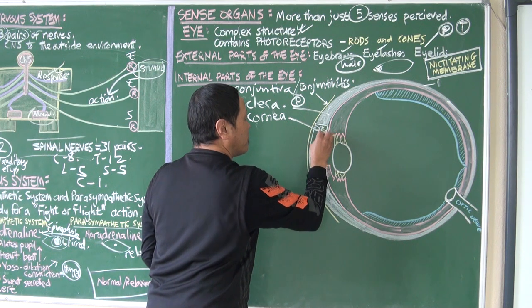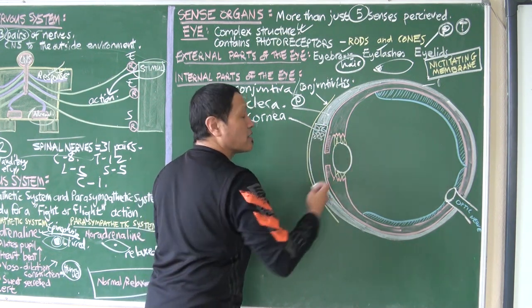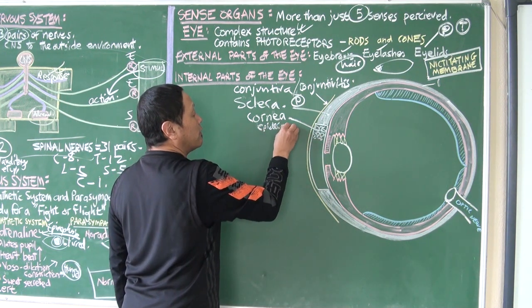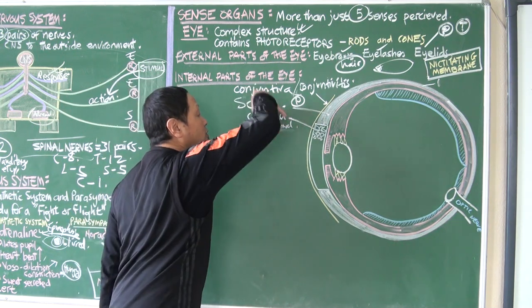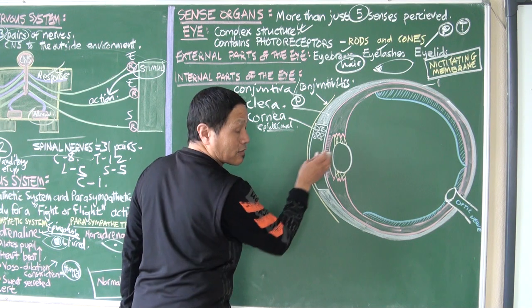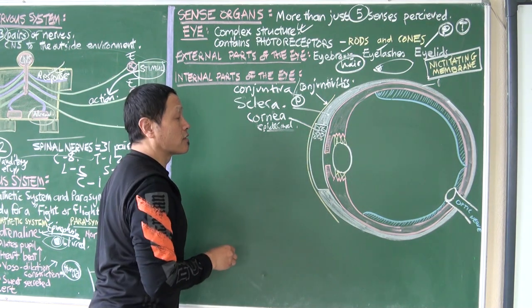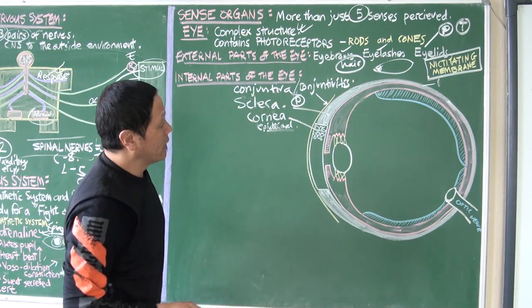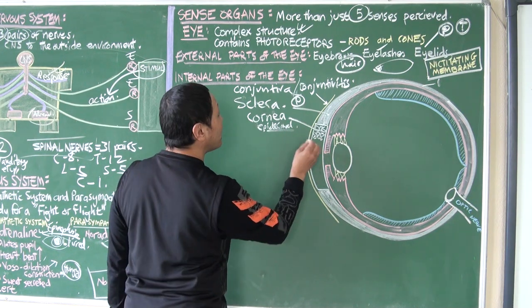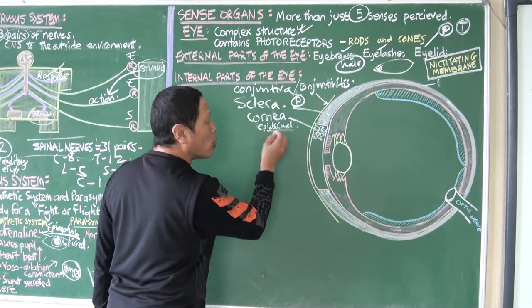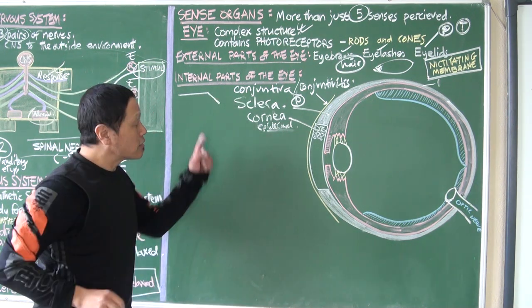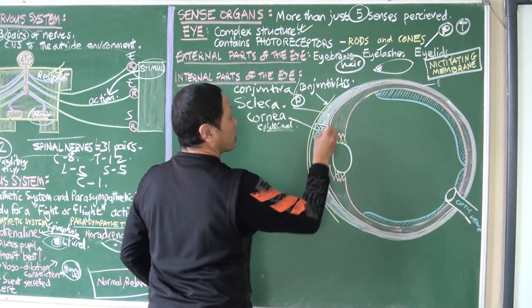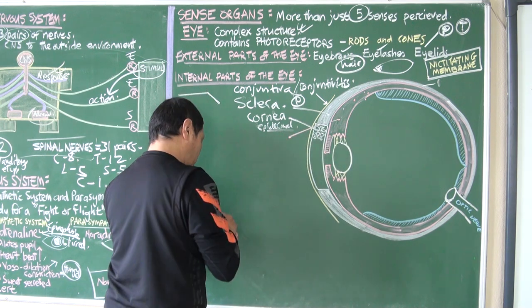The cornea is made of cells and yet it remains transparent. We see this in the epidermal cells of the leaf also - epidermal cells are transparent and allow light to enter through. In the same way, this also allows light to enter through. These cells require nutrients - that's how the tears and the eyelid bring about those nutrients. This is the main fixed lens of the eye. Most of the refraction or bending of light is done by cornea.